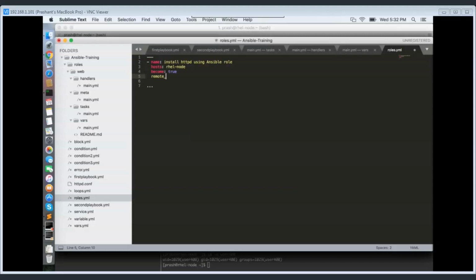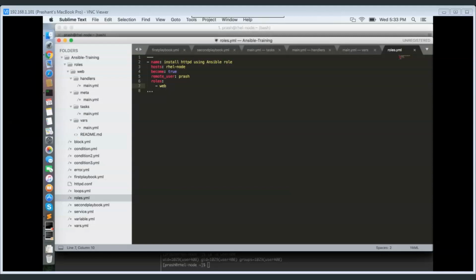Now rather than tasks, I'm saying roles, and I'm giving the role name which I had given during creation, and that's it. Your playbook is done. It knows where my web role is, where my tasks, my handlers, and my variables are.